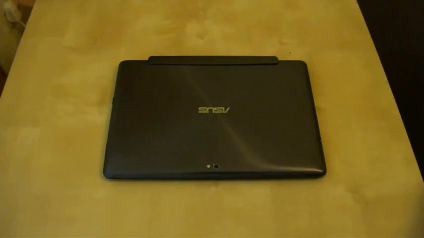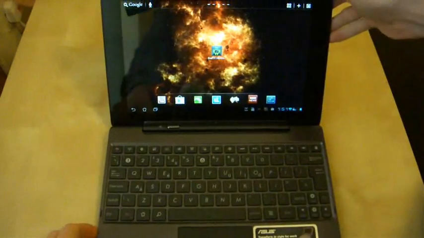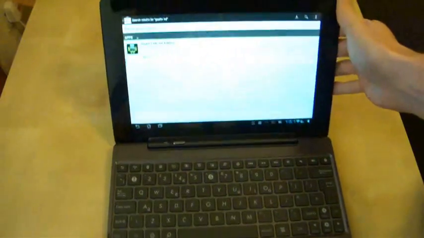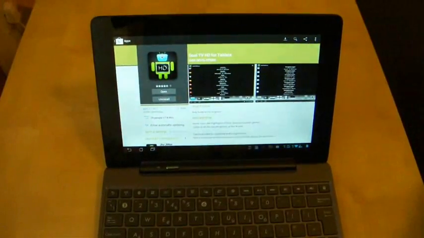This is a great applications video, and while this application is available for smartphones, it's available in a different version, so the application I'm showing you, you could not use for a smartphone. Now, this is a sports application which gives you the opportunity to see live, well, almost live updates on football matches. And I'm going to show you how it works and what it's called. The application is called Goal TV HD for tablets.